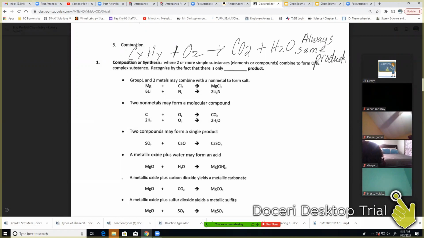So that's what we're going to work on today on your worksheet. You're going to have those 5 types, and you're going to look at equations first and classify them. And then on the bottom part, you're going to still classify them, and then you're going to do a little bit of balancing. So you may want to leave your notes right there by you because you're going to need to refer back to them as we go through our worksheet. Okay, has everybody got that one? All right.